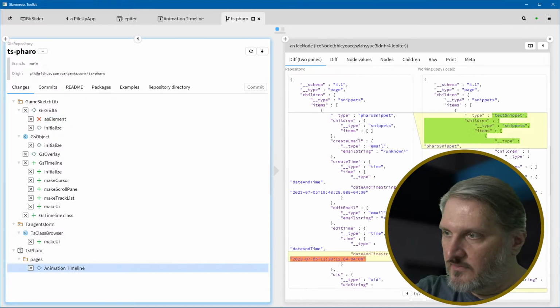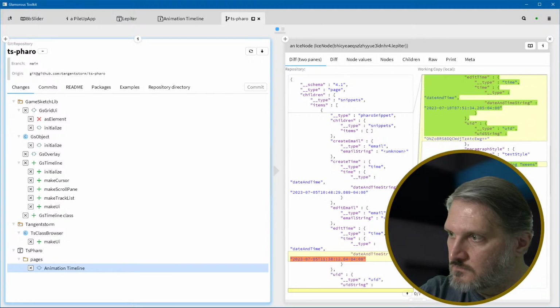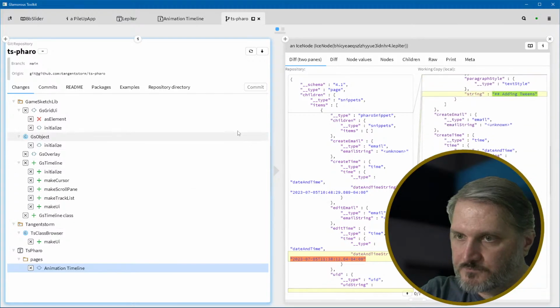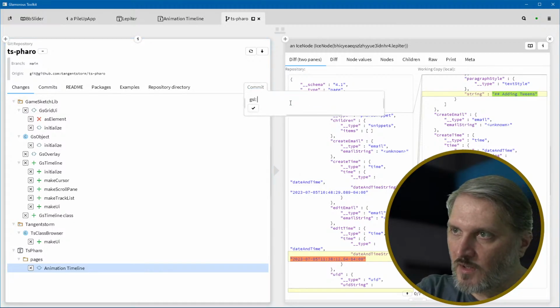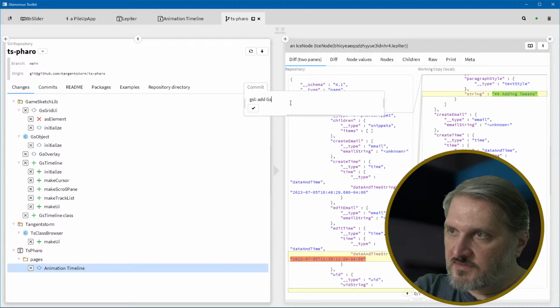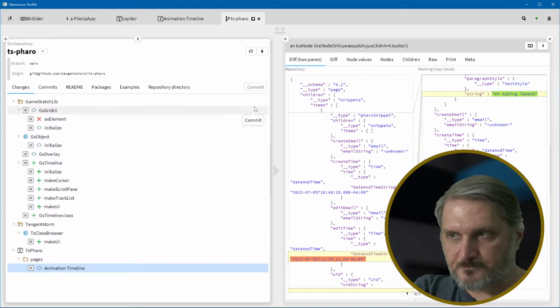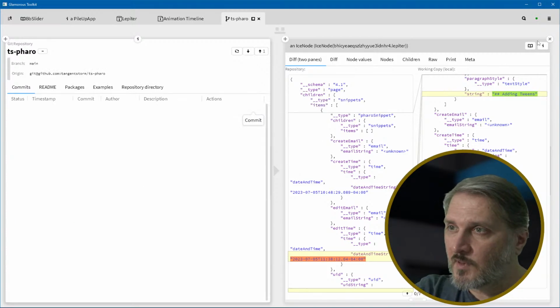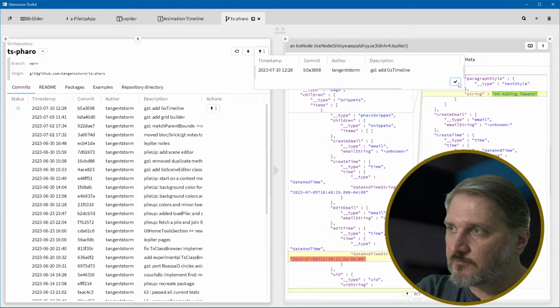Right, and add GS time. So we're going to commit that. Perils of live coding. All right, we can even push that.